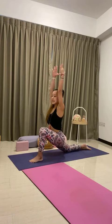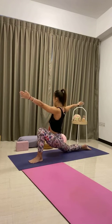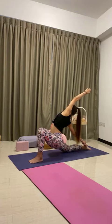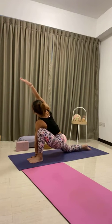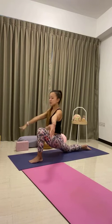Inhale, exhale — twist to your left. Right hand forward, left hand back, split the arms apart. Reverse: left hand to the back leg, sweep right bicep by the ear. Lean back, arch back. Stay here — bend the right knee more, sink hips down low, close up to the left anchor, stretch your right hand back. Hold it here, reach back more. One more inhale, exhale. Place right hand inside the right foot. Inhale to sweep the left bicep by the ear, exhale to roll the left shoulder back. See if you can lean back further, hold it here. One more breath. Back to low lunge, stretch your arms up high.